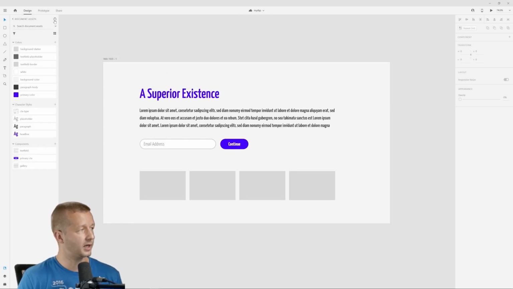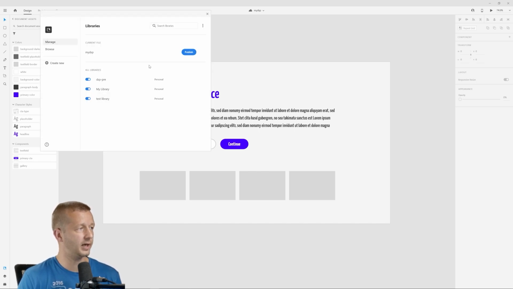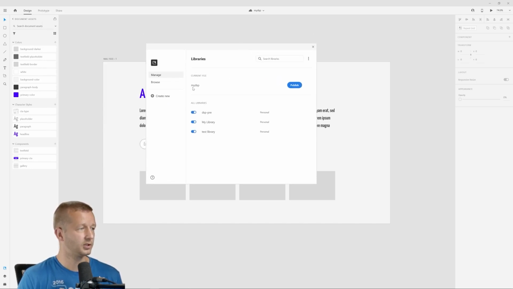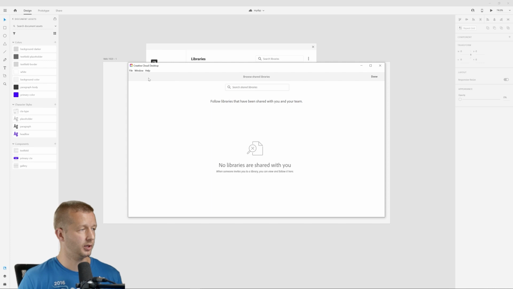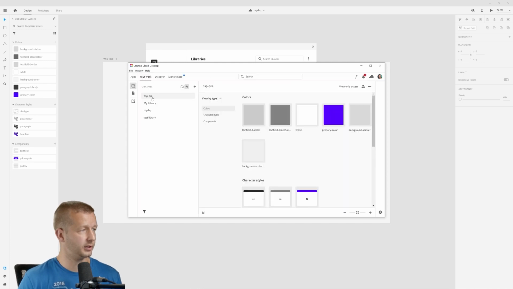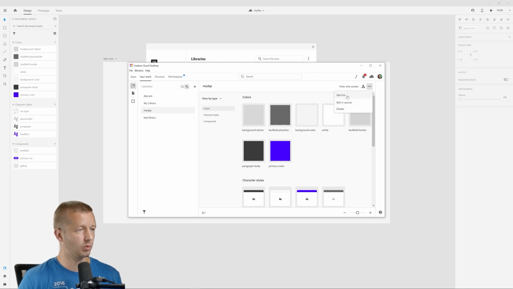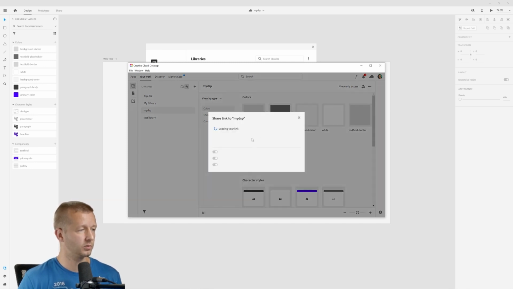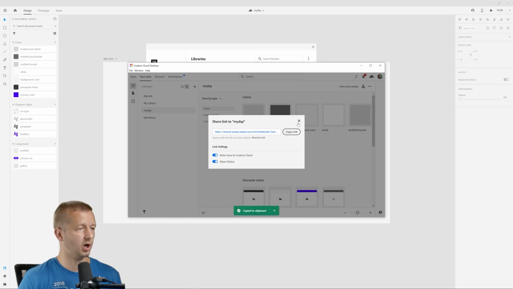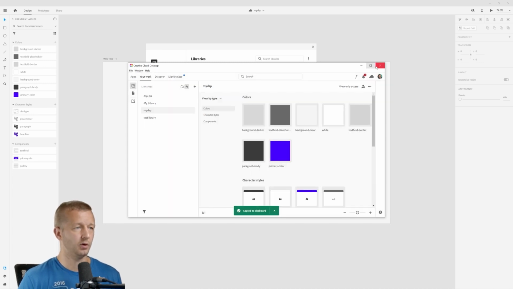We're going to click on this icon right up here, this little publish as a library. This is a necessary step. So we have my DSP. We're going to click publish here. And then what we can do after this part, so if we click browse right here, it'll show us, let's click done, my DSP. So right here, we click get link, and then now we can copy this link. That's what we need in order to communicate it with Visual Studio Code.